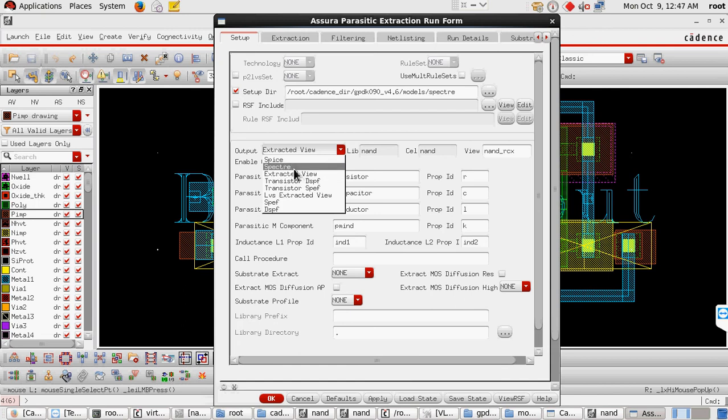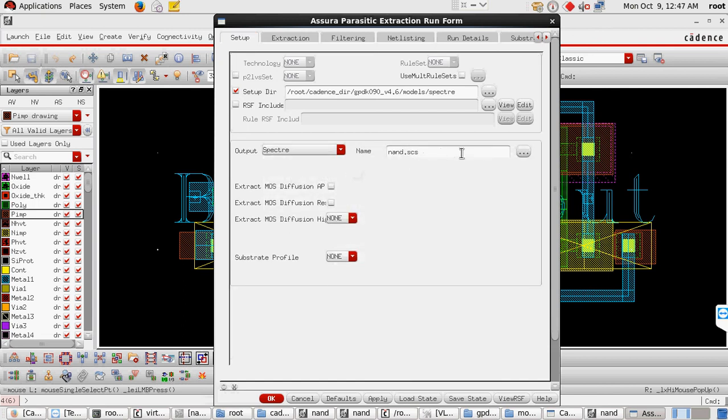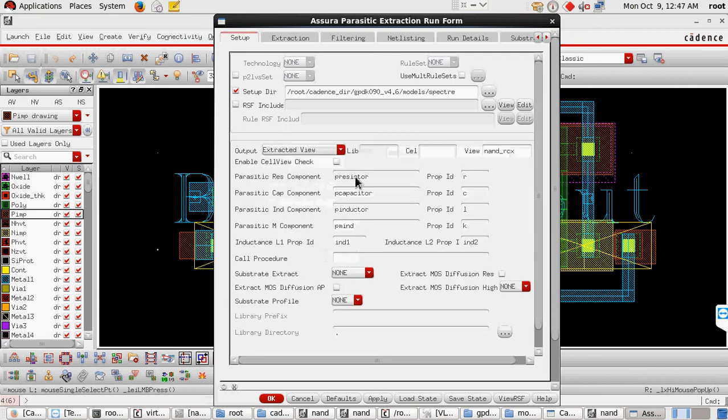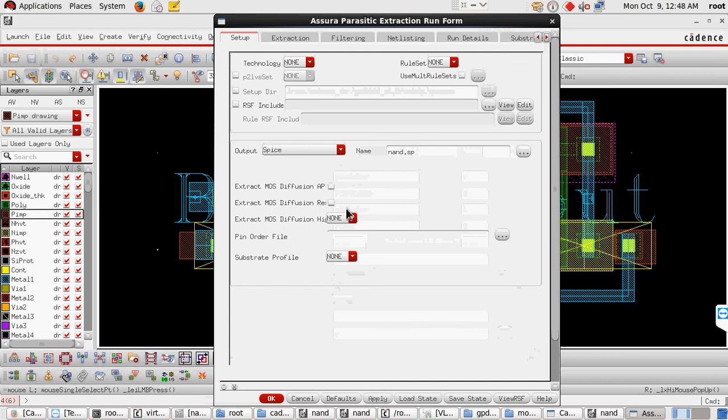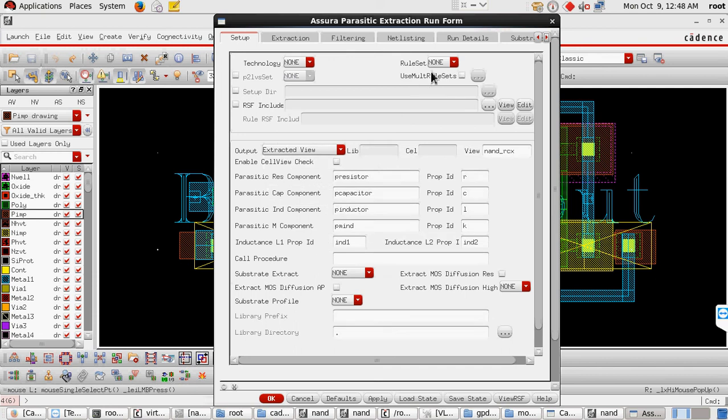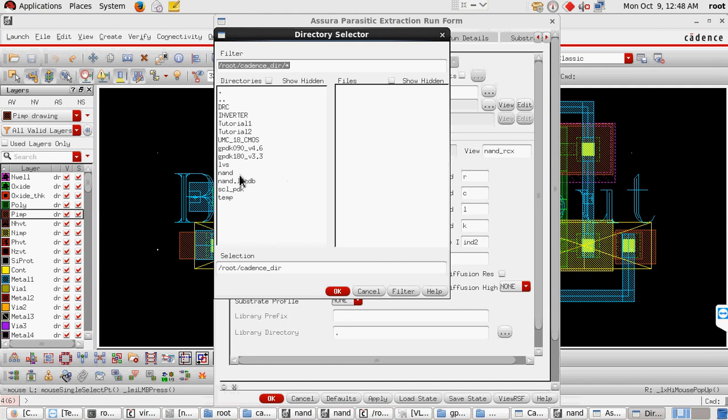Otherwise if you want to form a spectre, just click on it, this name will be created. If you want to use this file in different forms or different tools, we can create this spectre. Otherwise if you want to show, this will show. Okay, so when you do it will go on, so it is better to start again. By default is this one. Okay, firstly we set this file.